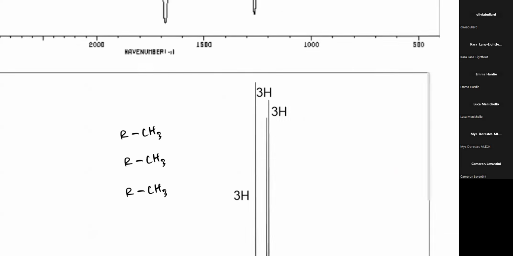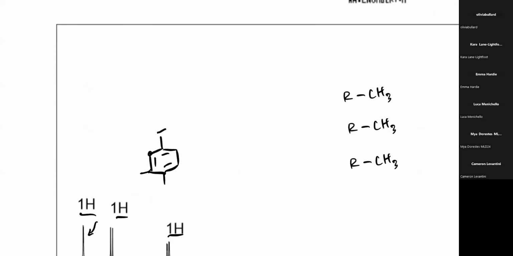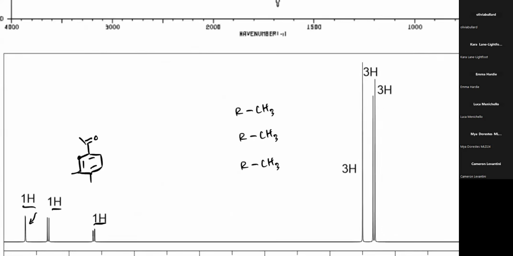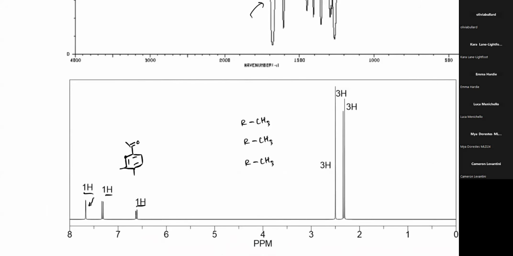So we know that these are at the end because they're CH3s. They can't be in the middle of anything. So one of these has to be at the end of my carbonyl. To be honest, we don't know enough to know where the carbonyl is out of the 3 of these. So I'd take any one of those 3 as the right answer. But that's just kind of how I'd think.